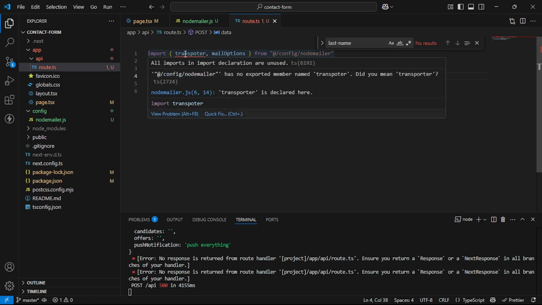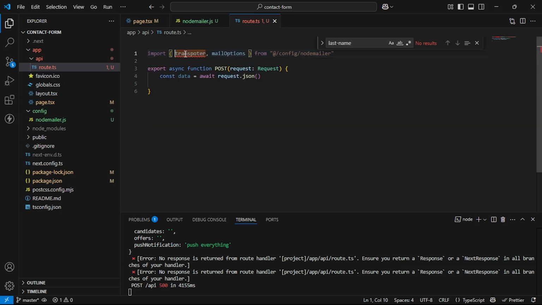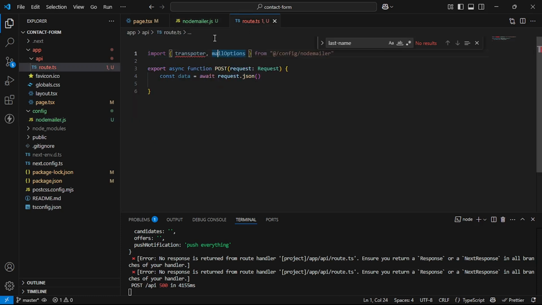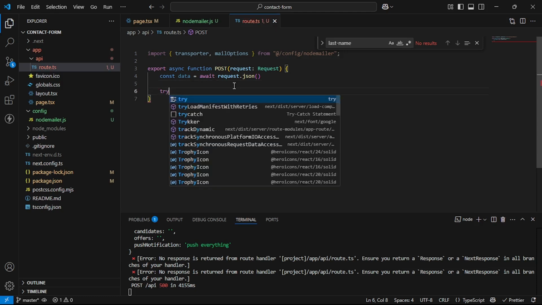I'm getting an error here. What could the error be? Okay. Transporter. I think I didn't spell it well. So we no longer have errors. So let me just go ahead and show you how to send a message using Nodemailer. So I'll just put this in a try catch block.